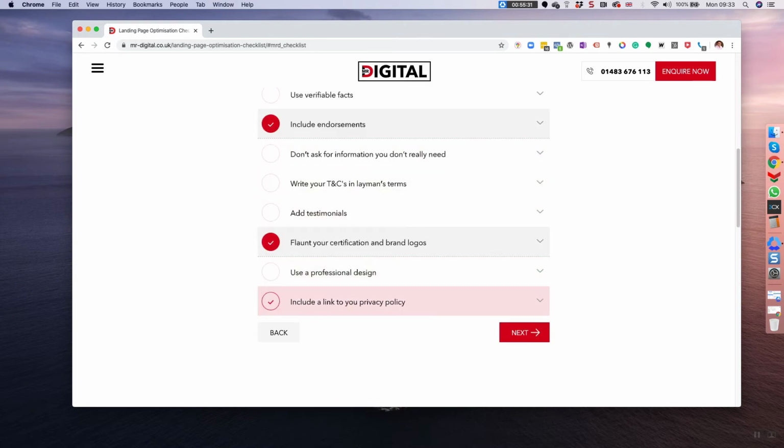Include privacy policy. Again, in the world we live in now, data protection is really key, and people want to know that their data is protected. So ensure that there is a link there, and that when you click the link, it takes you to a privacy policy page, and it's not a dead link, or it doesn't go through to a templated privacy policy page that hasn't been updated. Little things like this can have a really big impact.